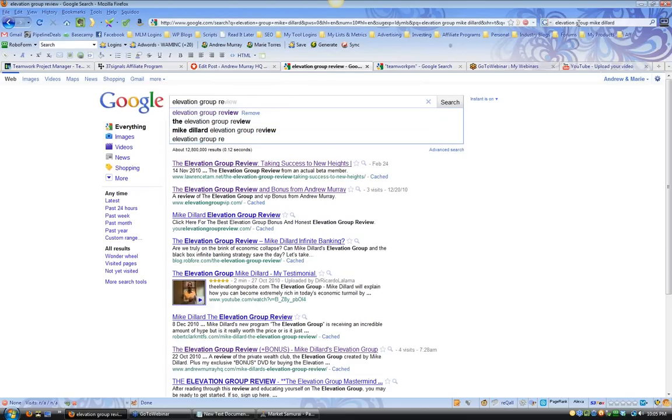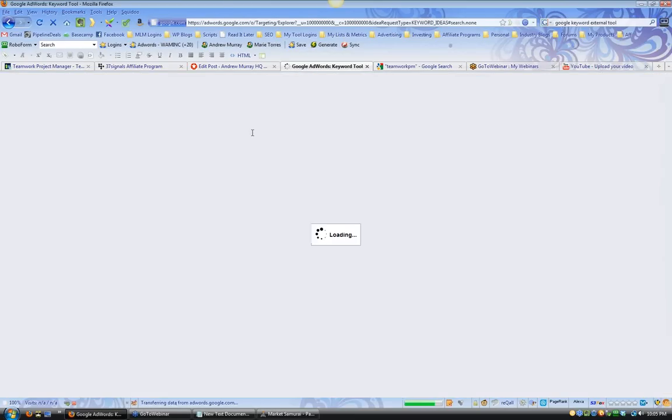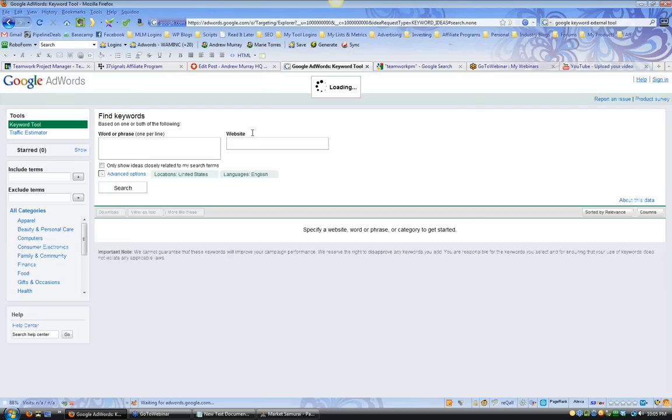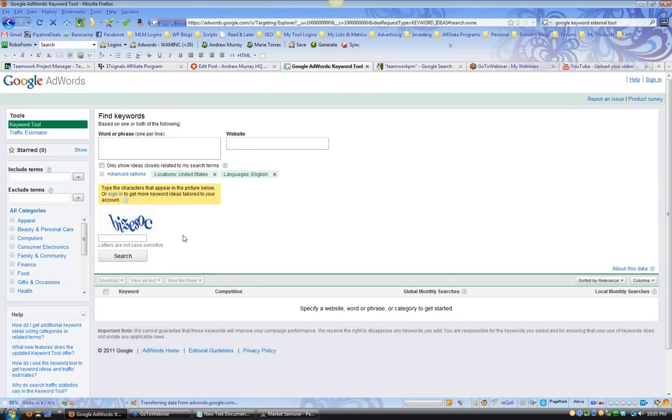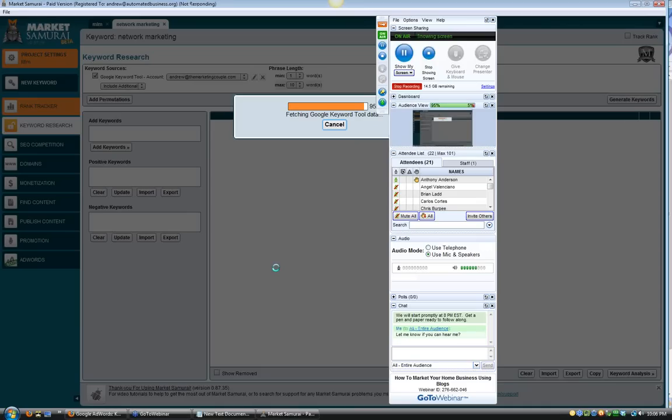But what I would suggest for a brand new person would be just go to the Google keyword external tool, go in there and just type in what you want, and then keep building. And if you want to have the easiest time, build a large list, and then analyze it with something like Market Samurai, and it will tell you what the good keywords are from that. Oh, so I could go ahead and put a keyword into Google keyword, and then once I get all these keywords, I can have Market Samurai analyze that for me?